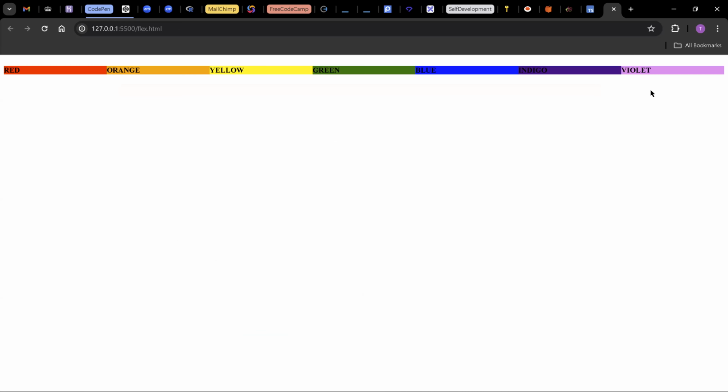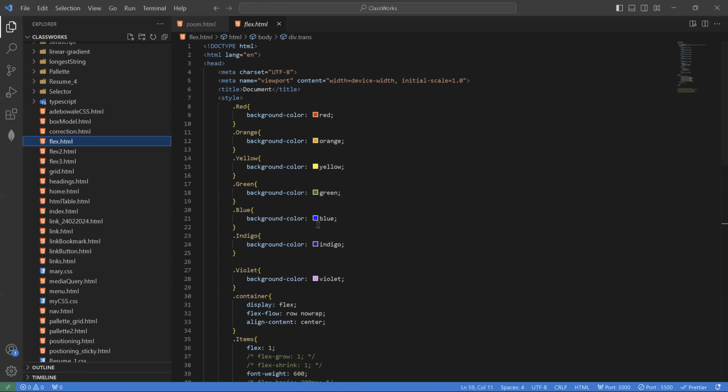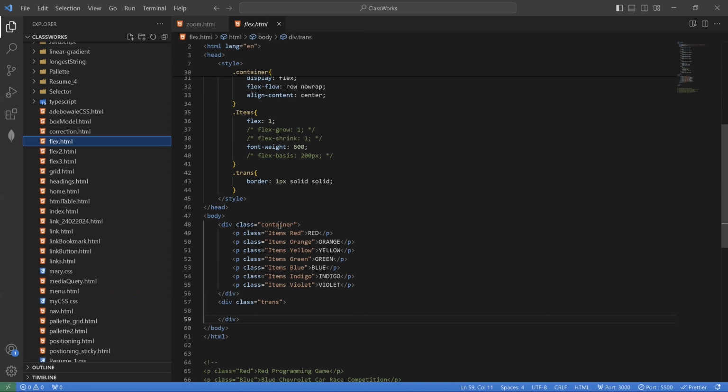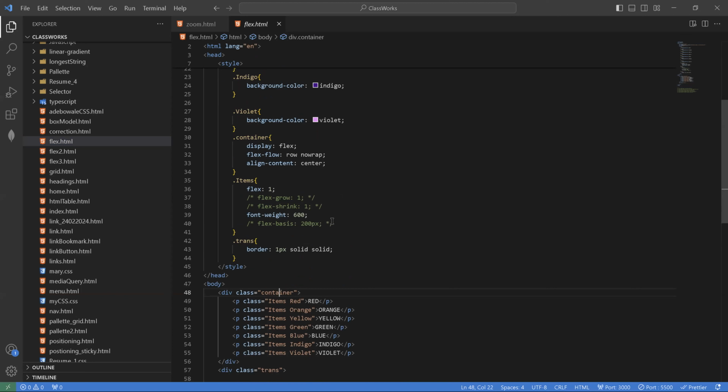Okay, let's use this one. Let me see. Container, items, red, okay. Let me remove. You see, can you see flex one here? It shows I explained this thing that time.